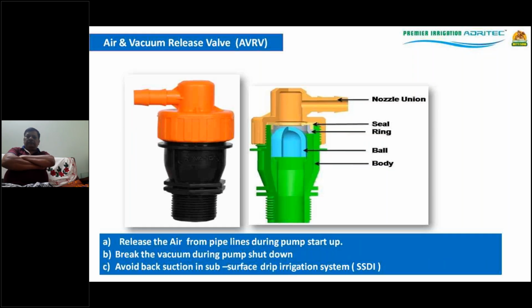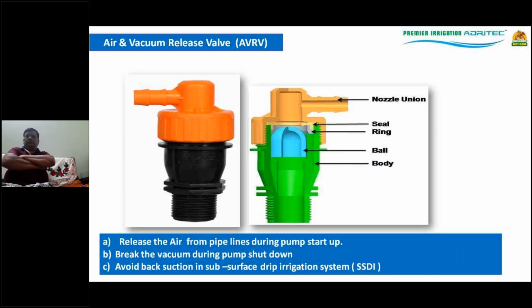Next is the air release or the vacuum release valve, which you saw as the second safety device. The first function is to release the air from the pipeline, because when you switch on the motor, the air has to first come out. Even in your house, you would have noticed on top of your tank, you have two pipes. You have a stand pipe which has one to release the air. Only when the air is released are you going to have water getting into the system.